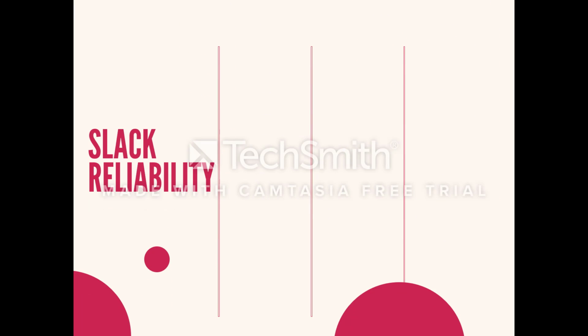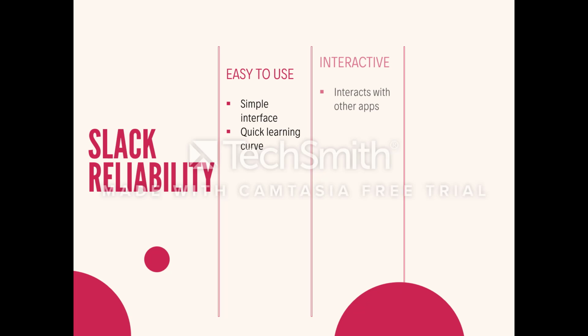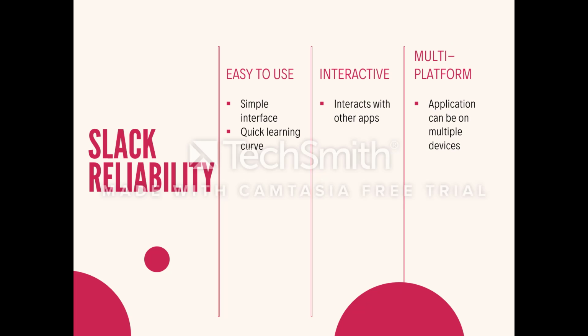Slack is very reliable in its functionality. From new users to an expert user, Slack is a very simple and minimalistic interface. It allows users to quickly learn the product and use it efficiently. Slack interacts with other apps using integrations and allows users to perform different tasks and have familiar products at their fingertips. Slack allows individuals to receive and send messages on the go. Whether you send a message to a team member while they're at their desk, in the air, or even on vacation, Slack's multi-platform nature ensures their connected devices are notified.